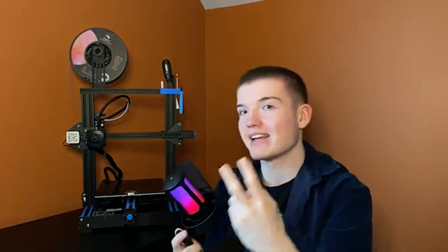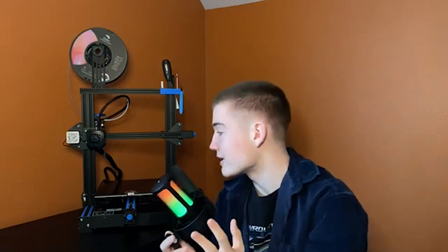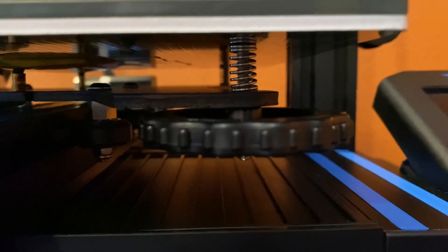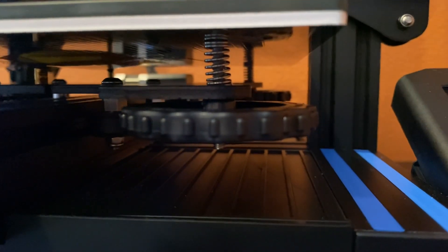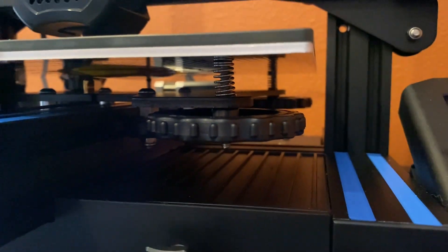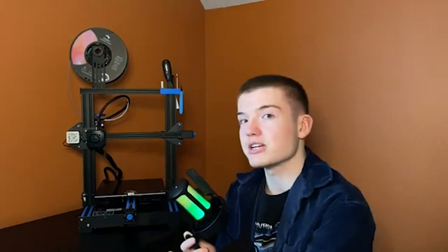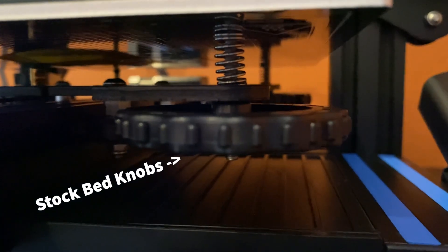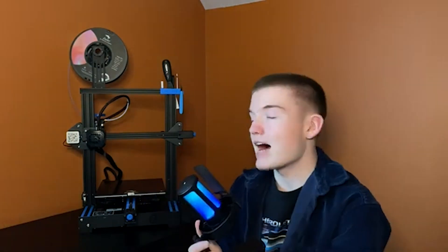There's a seal in there that can crack over time, and you should replace it with a metal one, which I did order. My second thing is that the bed comes easily unleveled. A lot of people have said they were surprised that Creality didn't put more time into bed leveling for the V2, because it's supposed to be an upgraded version of the Ender 3. I have to level the bed just about every day. There is a solution — just like the extruder, I also ordered metal bed knobs and metal springs to help keep the bed in place.